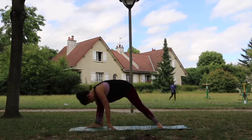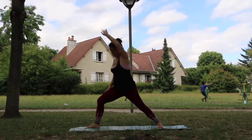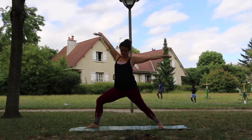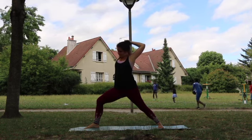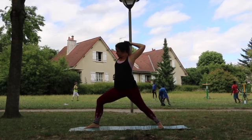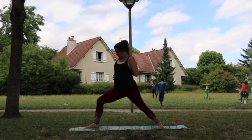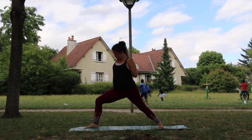Let's bend the front knee. Step the back foot away. Windmill up to Warrior 2. Virabhadrasana 2. Let's come into Gomukhasana Mudra. Take that right hand to the shoulder blades. Left hand to the right elbow. Or you can try to sneak your hands up towards each other.